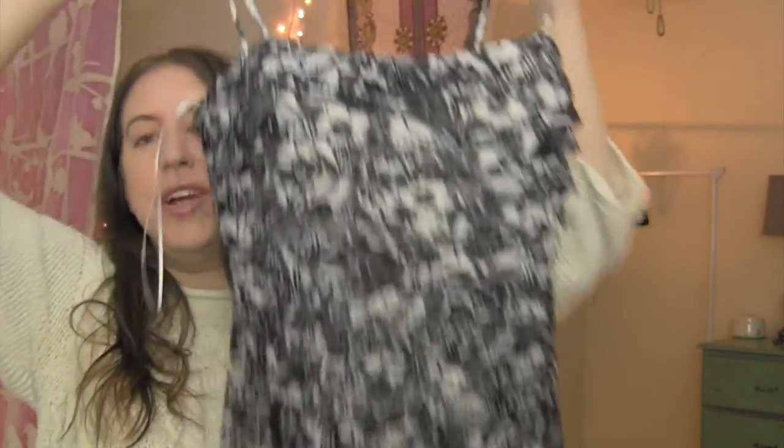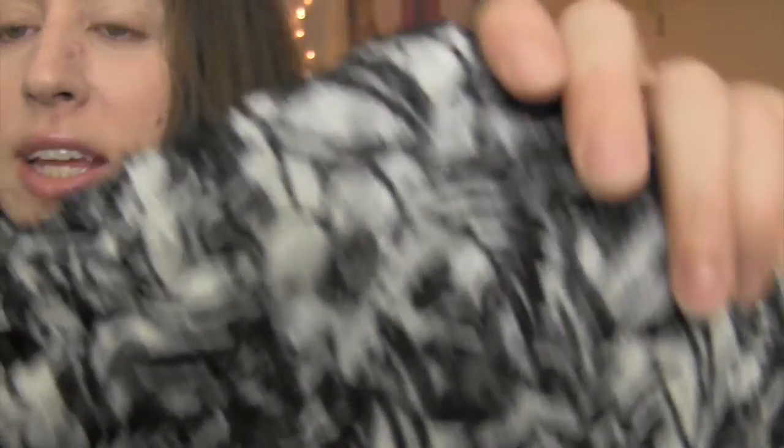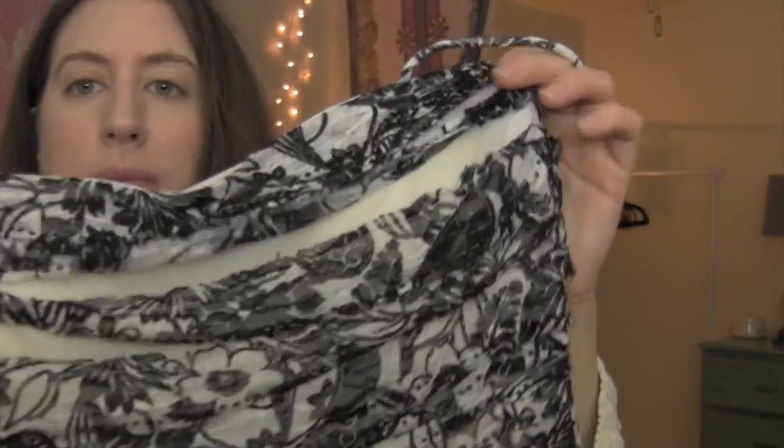I don't know if this will fit me or if I'll like it when I put it on, but it's this bodycon ruched cat dress by Cachet. I thought it was really cute and a little sexy — it has some beading on it that's really nice. I think it's going to look good on me. It's a very nice piece to have on hand for a wedding, a party, or something fancier.